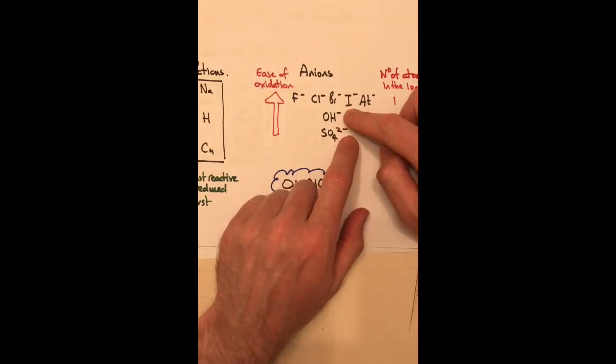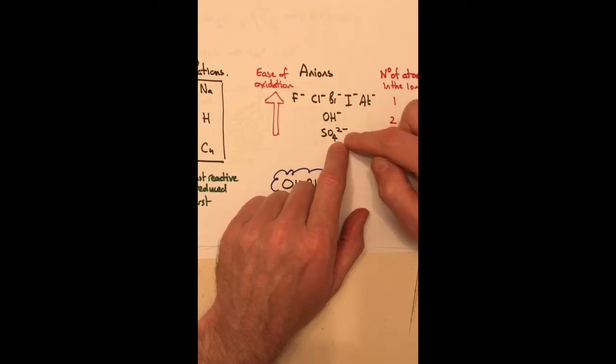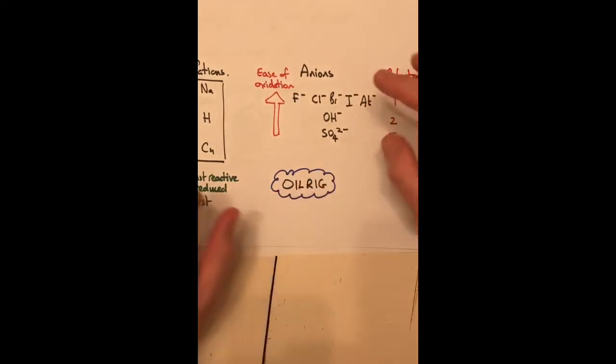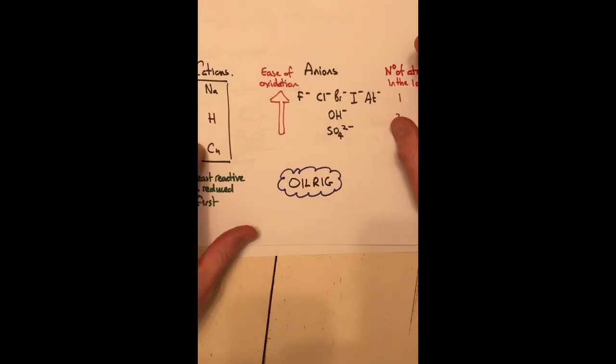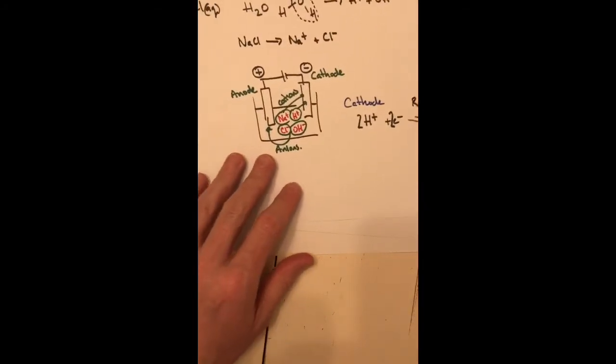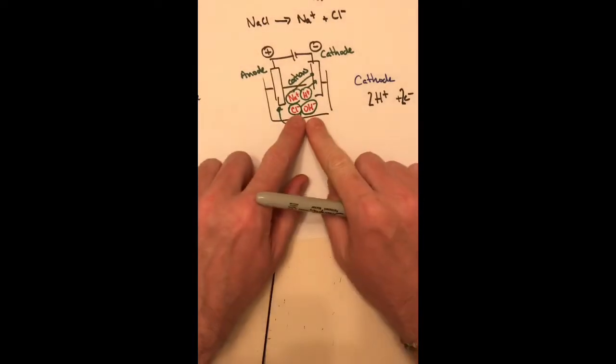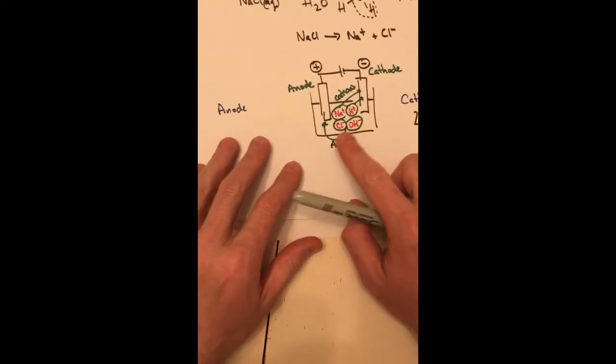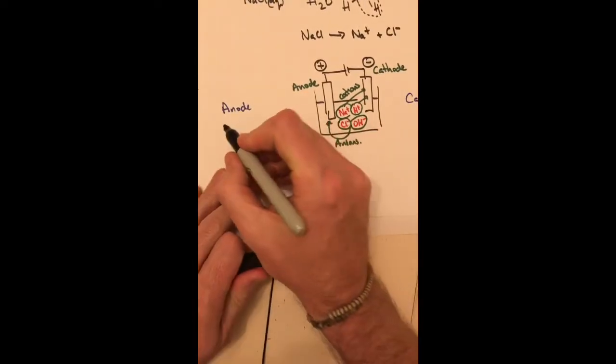If we had hydroxide ions and sulfate ions in solution, then this one's got 2 atoms in the ion, so it's got 5. Therefore, this one is going to oxidize before the sulfate. So the hydroxide will go before the sulfate. That's a quick and simple way to help you to remember which anion is going to be the first one to react. So, using our example, these 2 anions head across. This one's got 2 atoms in, this one's got 1. Therefore, it's going to be the chloride that is going to react first.